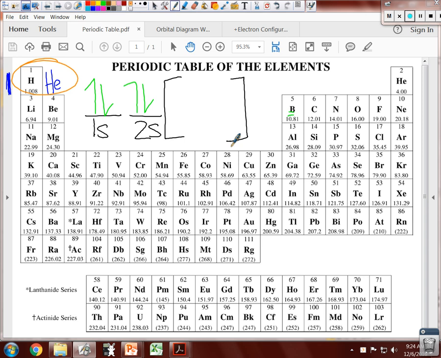3. Here's why it was 3. You've already established the fact that every line can hold how many? 2. Before I go any further, my first question is, let me actually make this a little better. God bless you. Boron. What floor is it on? What period number? It's in the second period. And what block is it in? It's in the P block.